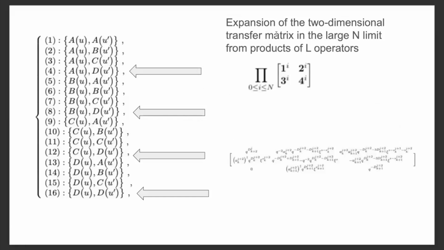And we had talked about how the expansions of the 2 dimensional transfer matrix in the large N limit are obtained from products of L operators, which is a general aspect of the structure of the computations that we have to perform in 2 and 3 dimensions. And this is given by the fact that we can introduce, as we had mentioned in the previous presentation in the series, a reformulation of the L operator, which allows us to put ourselves within the framework of previous computations that we carried out in 2 dimensions, and how it relates to this set of 16 relations.